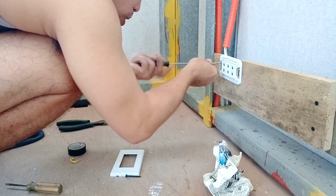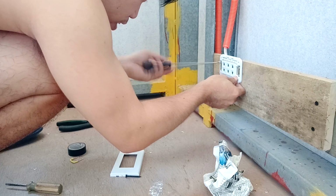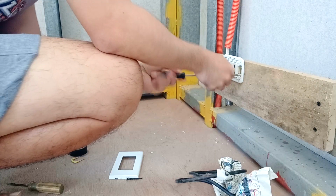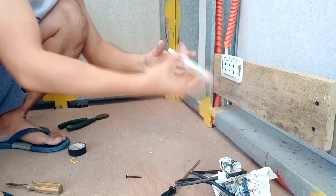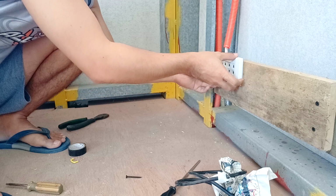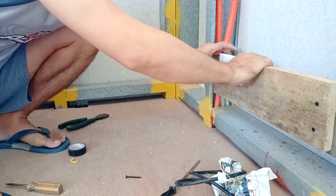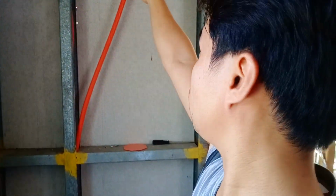Already drilled the hole. Good to go. Put this back. Now I have mounted the outlet over there. I'm going to connect the wire to the main line.